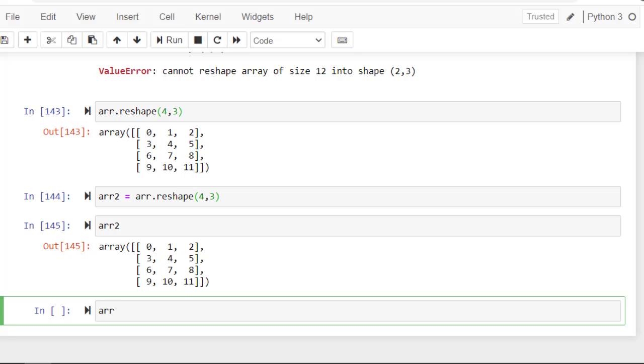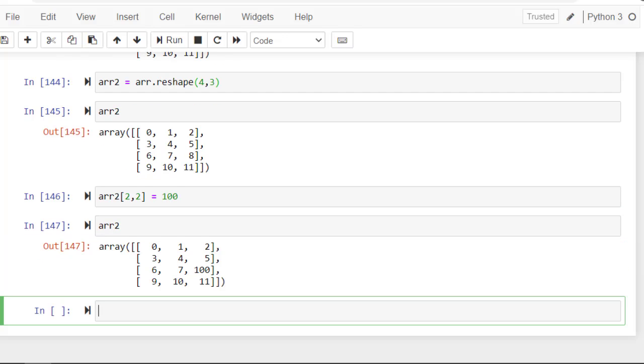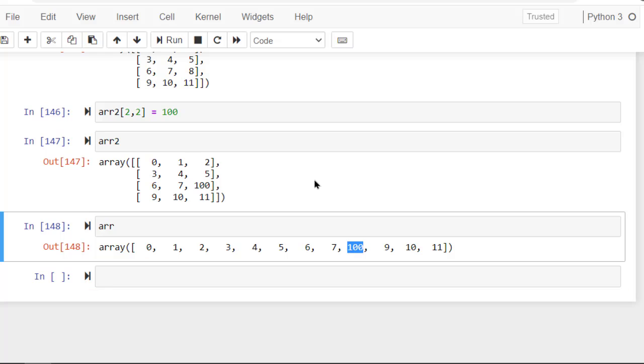If I modify array2 at index position 2, 2 to a value of 100, and take a look at array2, it has a value of 100 at that index position. But if I take a look at my original array, that array has also been modified. This can be a dangerous operation depending on how many times you are referencing the original array. This is where the resize operation can be useful.